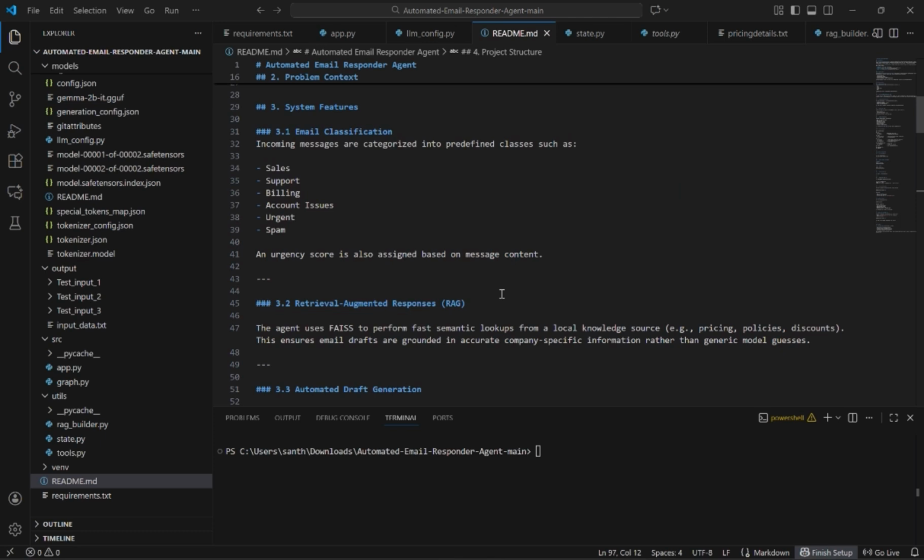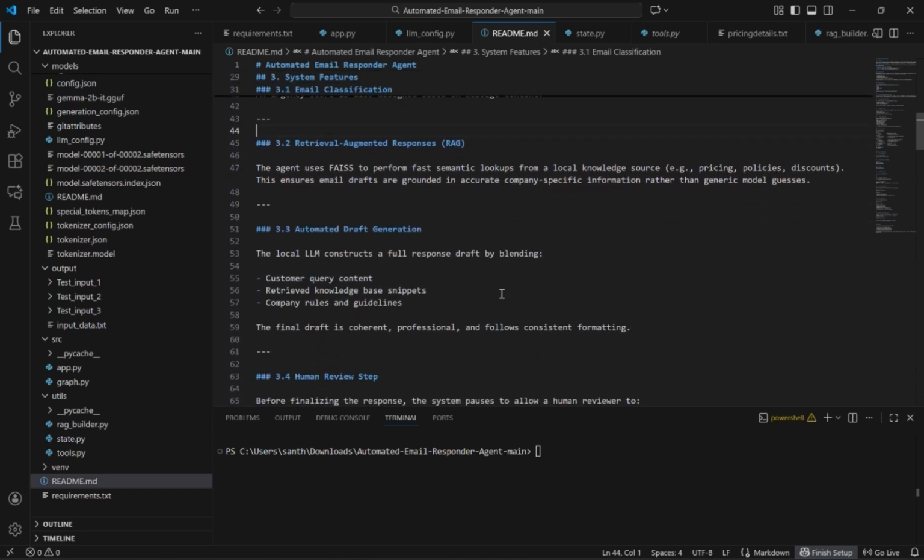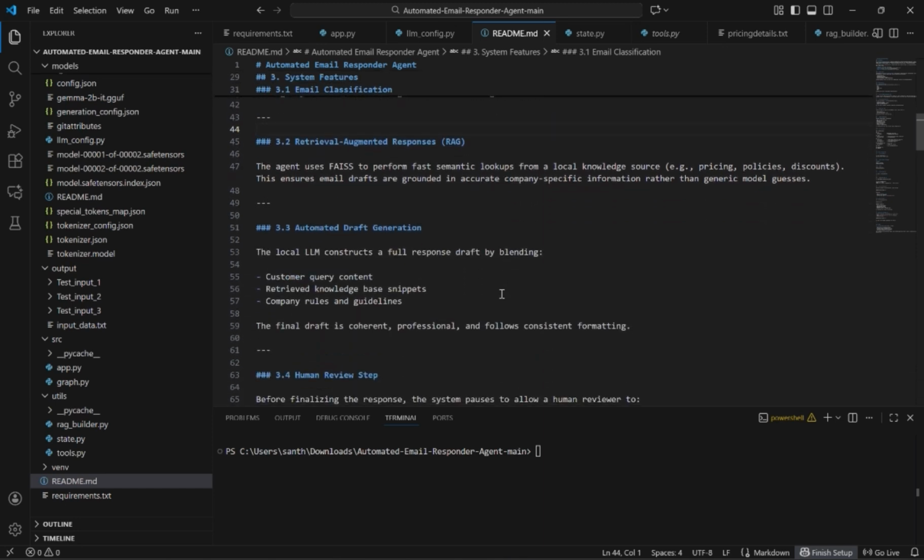If the user has something urgent, it will decide using scores, and it will retrieve the content. I use RAG here to retrieve things from the DB files. This ensures email drafts are grounded in accurate, company-specific information.